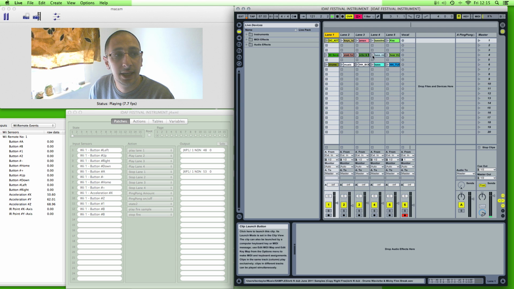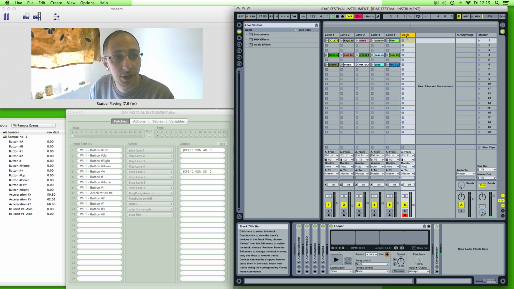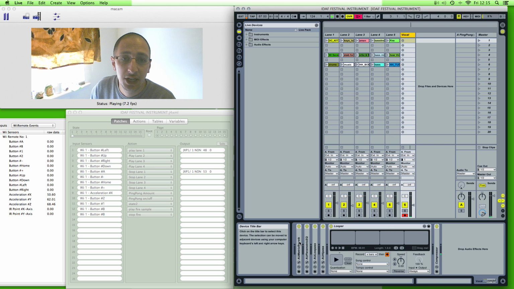And to do that, I've just dropped some samples in, as you can see here, going across. And on the vocal channel, I have included a little bit of EQ and reverb just to make the vocal sound a bit brighter, and a looper as well.